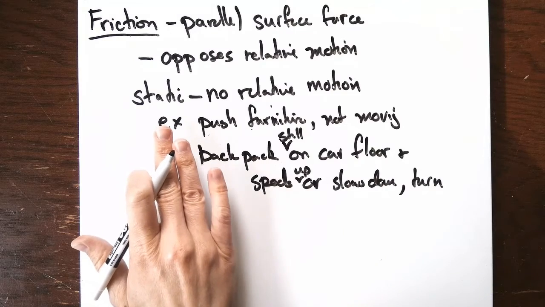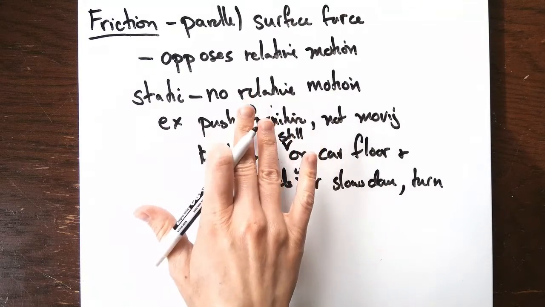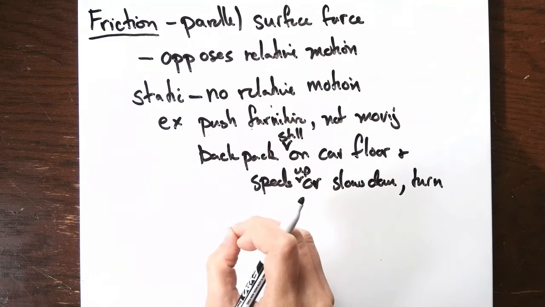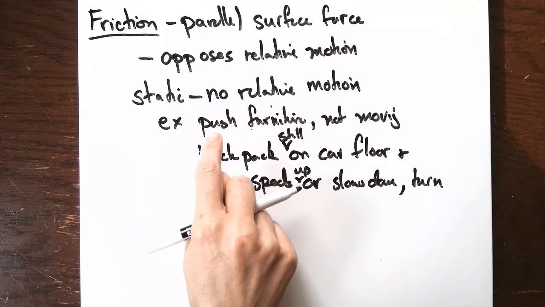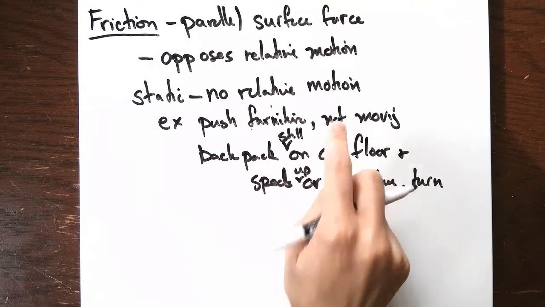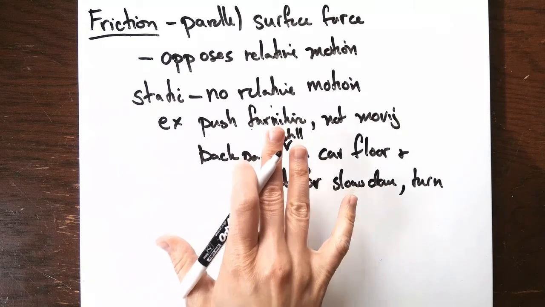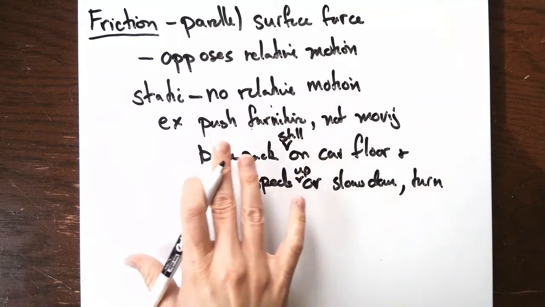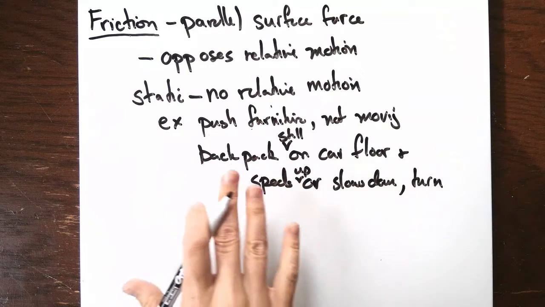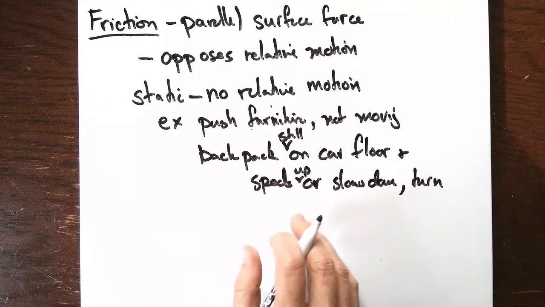And static friction will be as big as it needs to be to stop the motion from happening. But there is a maximum value. Of course, you can eventually push the furniture hard enough that it'll start moving. So normally to figure out how big friction actually is in this situation, you have to run through Newton's second law and see what all the other forces in the situation are that add up to be zero, so there's no acceleration.